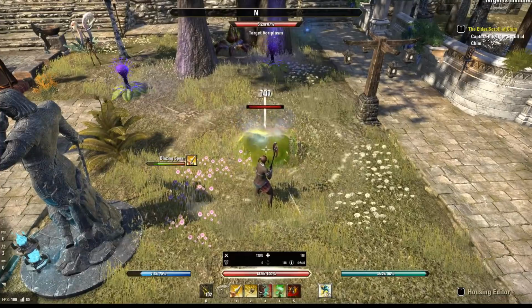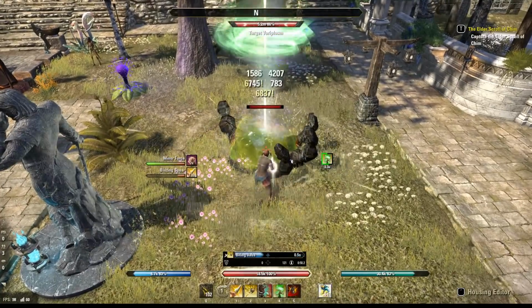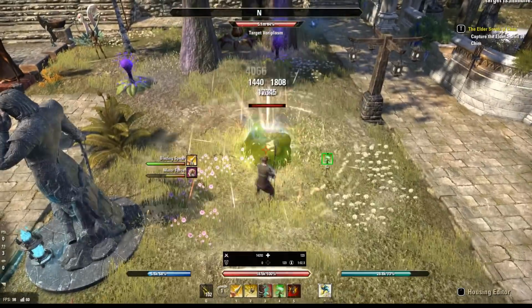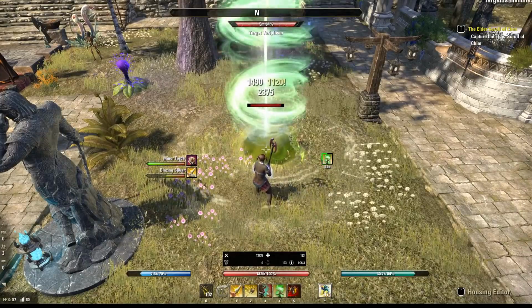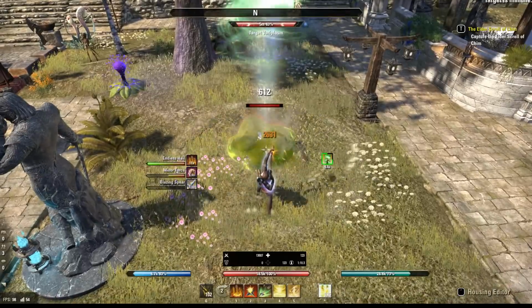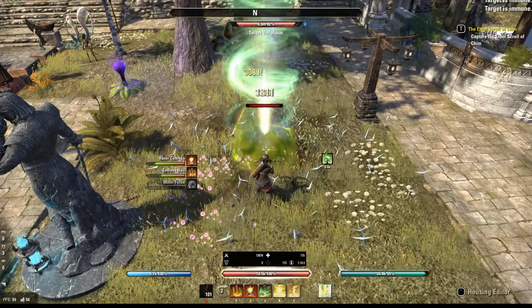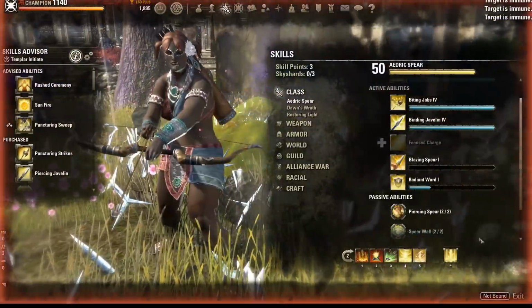Let's do the rotation once on the front bar. Power of the Light, Rearming Trap, 2 jabs, Blazing Spear, and then you can Power of the Light again, and the rotation starts from scratch. So you do Power of the Light on the front bar, go to the back bar, Endless Hail, Razor Caltrops, Poison Injection, and then you're not activating the other 2 abilities because they have not run out yet.